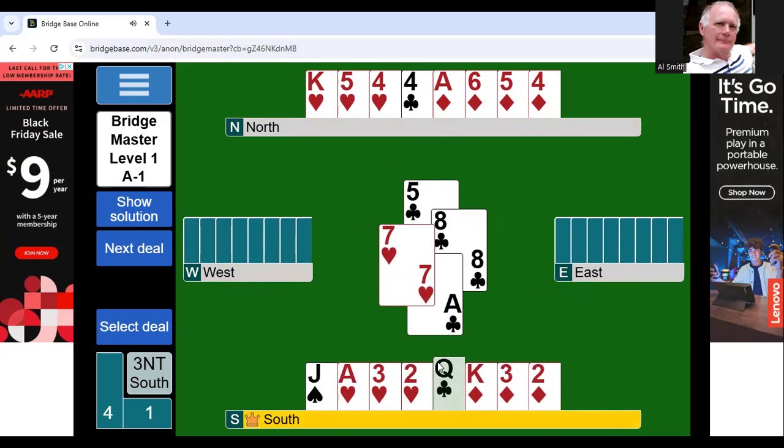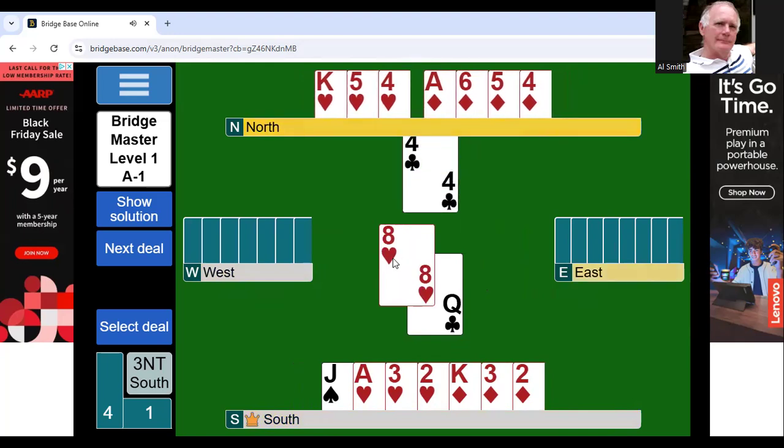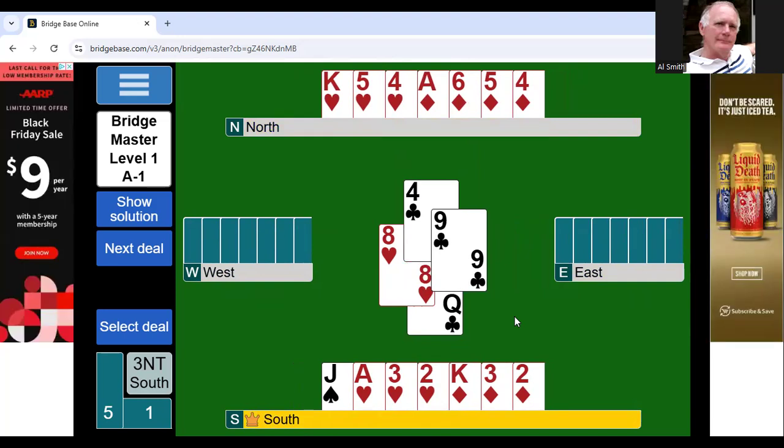Got a second heart. Now, 2 + 6, that's 8. That's 9. Okay, we've got 9 hearts. 3 have been discarded. We've got 3. Now, there's a possibility, a remote possibility that they're split 2-2 now.